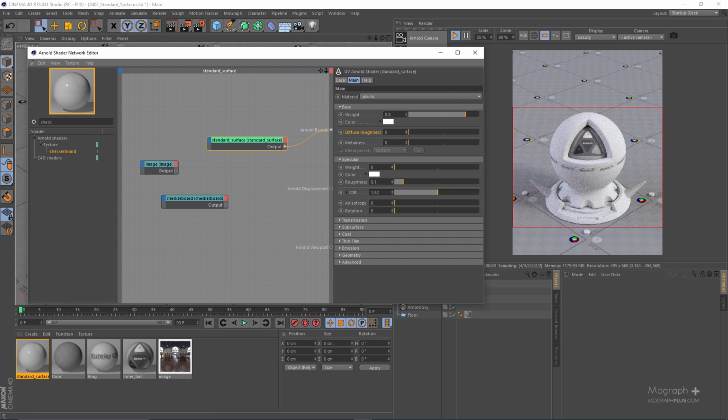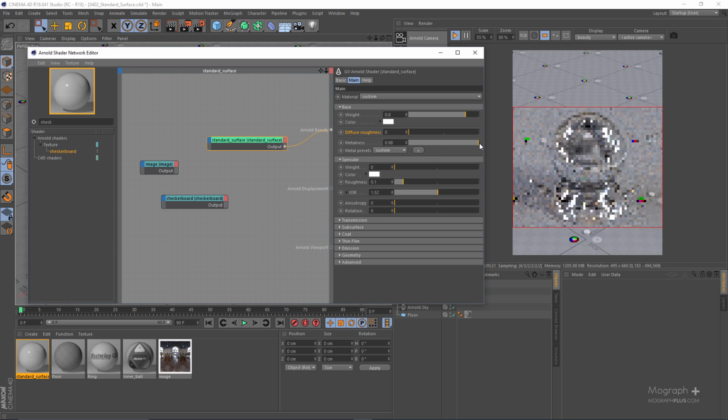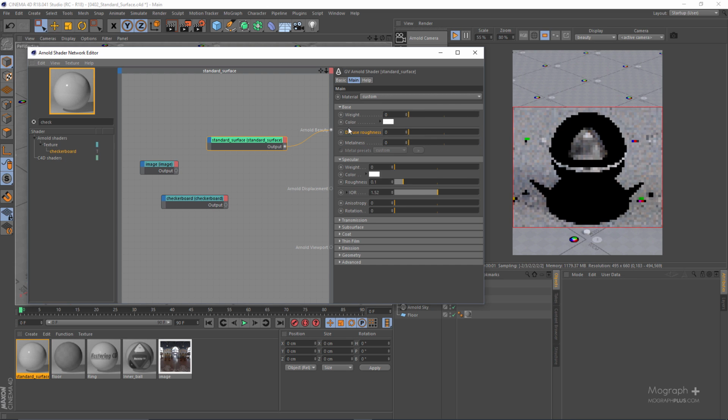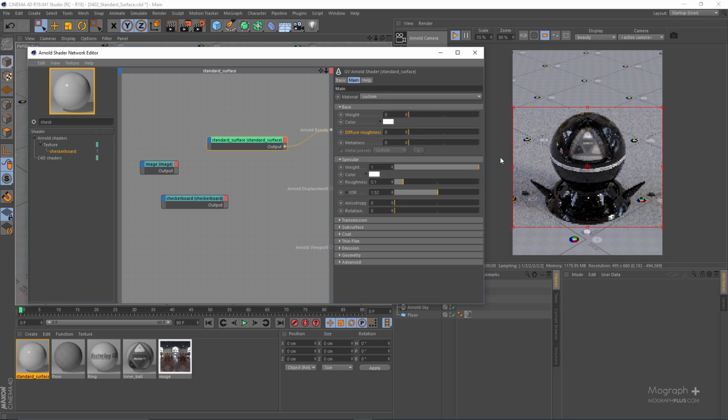The next parameter we have here is the metalness, that basically allows you to create metal-like surfaces very easily. With the metalness value set to 1, you're going to have a surface that behaves like metal, and you can see how easy it is. So if I increase my metalness value, boom, we have a metal shader. Now prior to Arnold 5, the way we used to create metals was to set the base weight to 0 and increase the specular weight to something like 1, then increasing the IOR value to something very high like 22, and then there you have a metal shader.